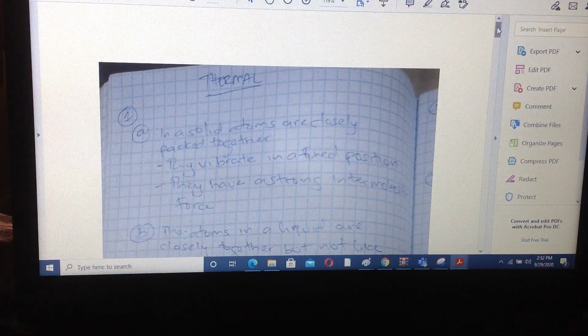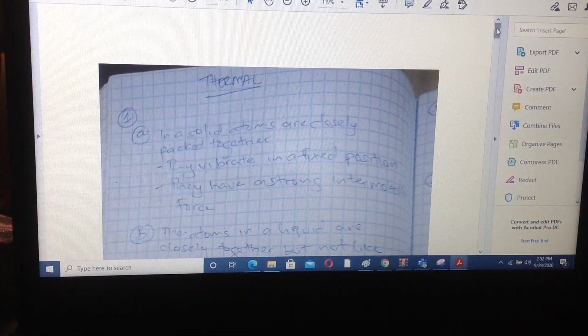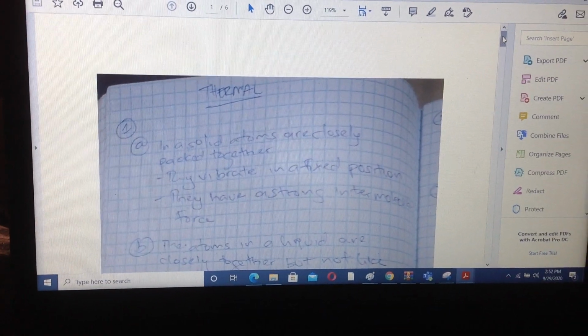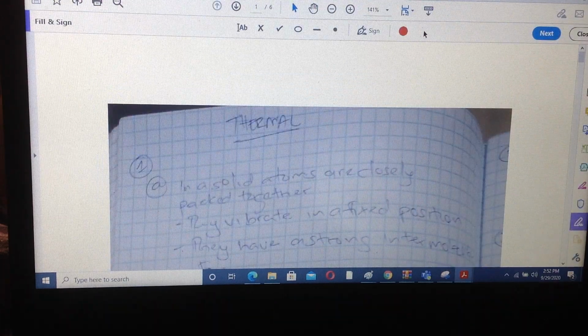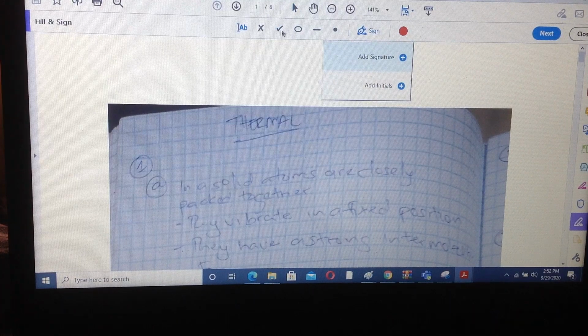Now marking is good. This is how I am going to mark this document very easily. First of all, I don't know whether you can see on top of your PDF, you can see this tool here. It is like, I don't know whether it is like a hand. So when I click on this tool, it brings for me typing. This is for typing, this is a cross, and this is a tick.